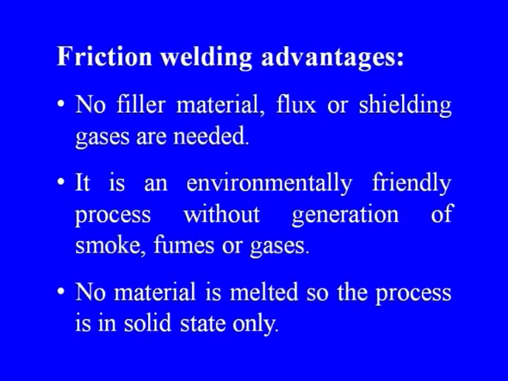Moreover, one of the important aspects of this process is that the two pieces to be joined are joined as such. No third piece or third material is required or added. This third material sometimes causes problems as far as the joint properties are concerned. It may reduce the joint strength, or it may change the metallurgy of the joint, or other mechanical or electrical properties of the joint. Therefore, here no filler material is used. So the material properties, the strength properties, etcetera, will remain those of the original materials being used.